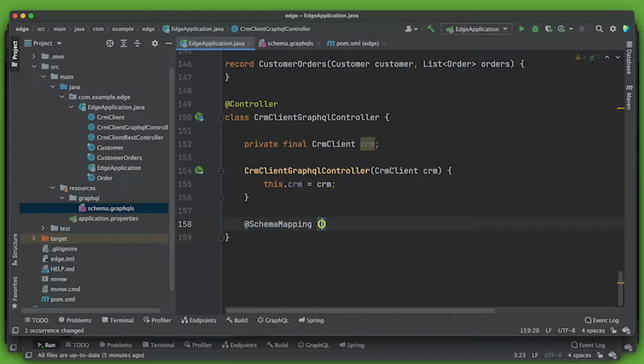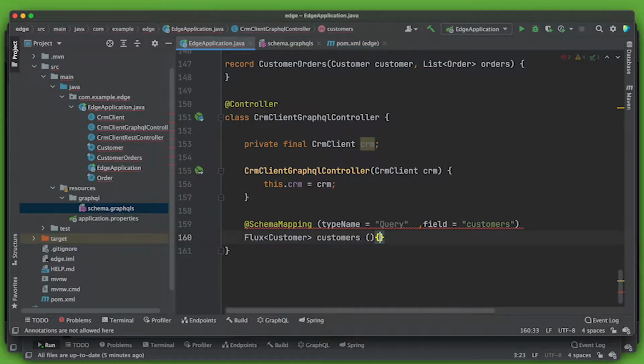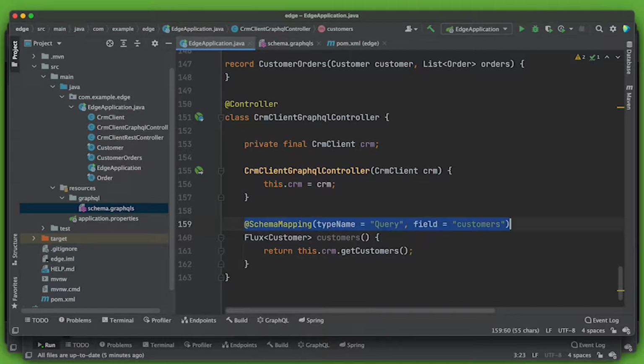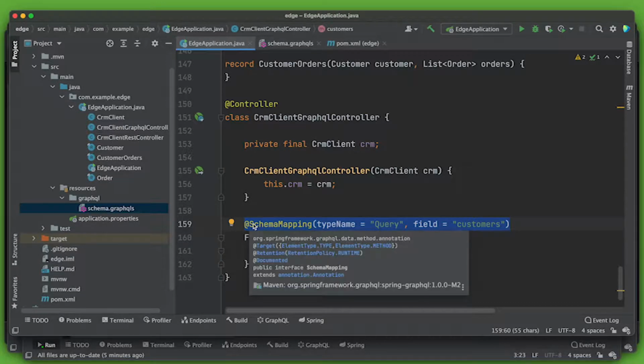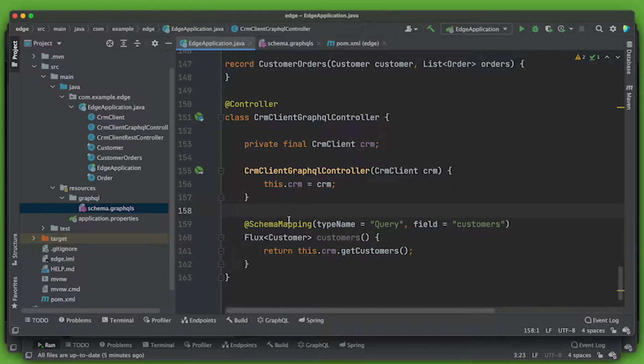Now recall, we have a schema, and we have to provide values for the fields in those schemas. So the way you think of it is I'm going to have a mapping for a given type called query, and the field in this case is called customers, right? So customers. I'm going to return a collection of customers for that use case. So crm.getCustomers. Now, turns out that this is such a common use case of having a field resolver. Remember that Spring GraphQL is the spiritual successor to the GraphQL Java Spring integration. In the underlying implementation, there's this concept of a data fetcher. A data fetcher is a type that you can use to fetch your data. And in the underlying implementation, you say, I want to create a data fetcher for this type, and then you provide a data fetcher, which is the thing that actually, when asked for the data for the string customers field, produces the objects that belong in that field, right?